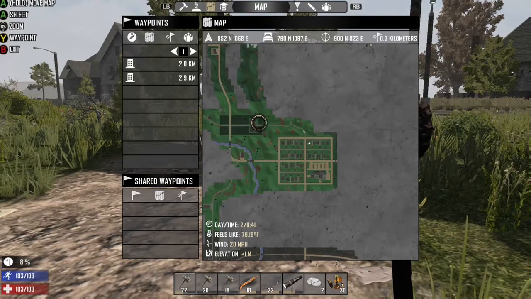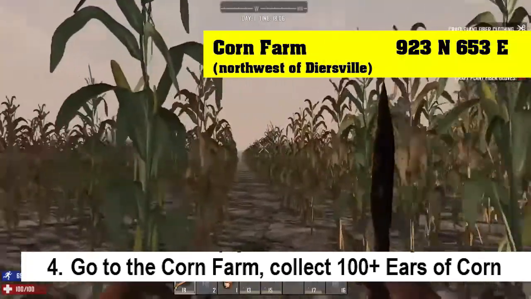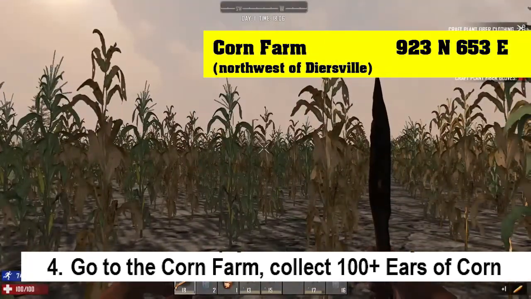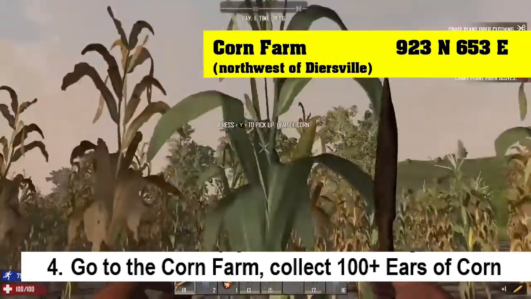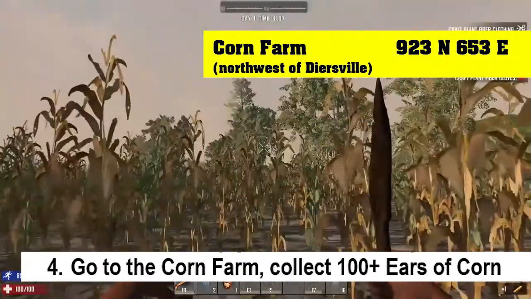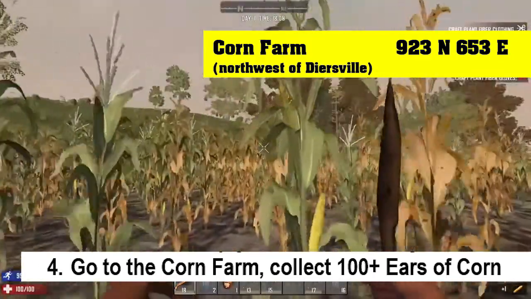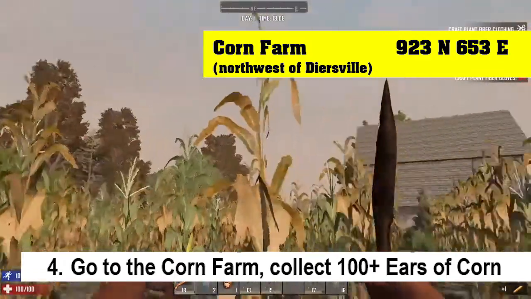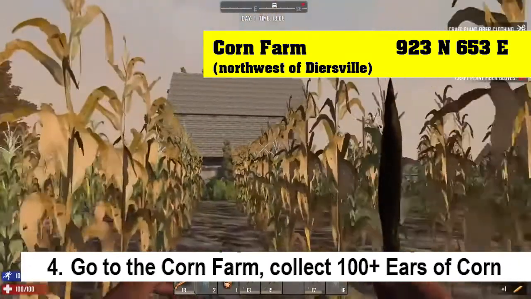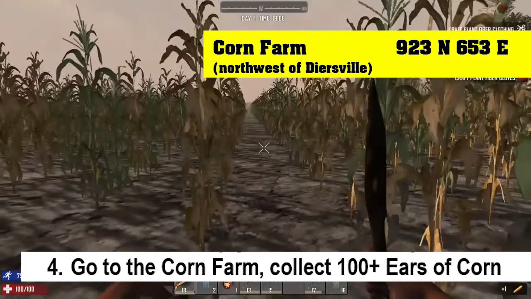And we're going to move on to number 4, and that's go to the corn farm and collect 100+ ears of corn. So once you got yourself a cooking pot and maybe a few empty cans and a few bottles and whatnot, maybe a few murky bottles of water, we want to start collecting corn. You won't be able to gather all the corn that you need for this process at once, but try to get at least 100 ears of corn to start with.